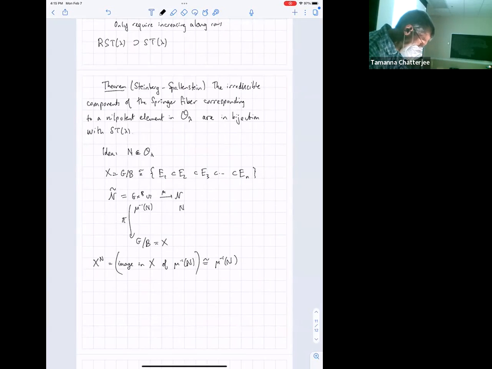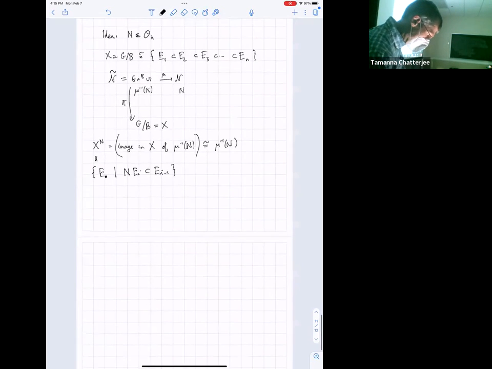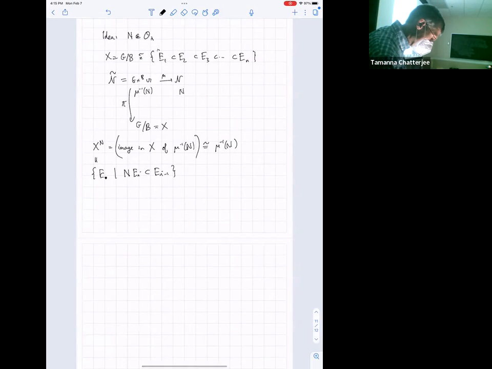And so we identify this as the set of all flags E dot, I'll call it a flag, such that if I take n and apply it to Ei, I'm contained in Ei minus 1. And if we do that, we can see that this condition, of course, implies that n is nilpotent, because if you apply it a bunch of times, you're going to get down to 0. I mean, E0 is 0 here. Okay, so then the point is that any flag in Xn corresponds to some Tableau.